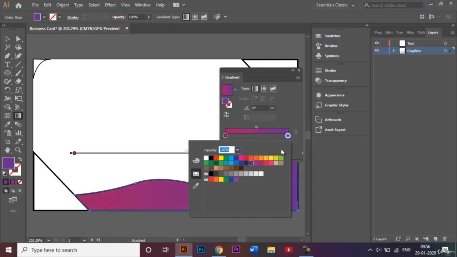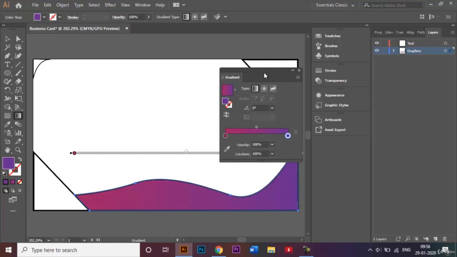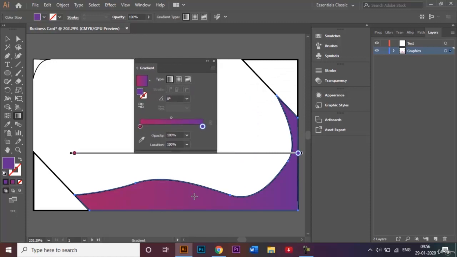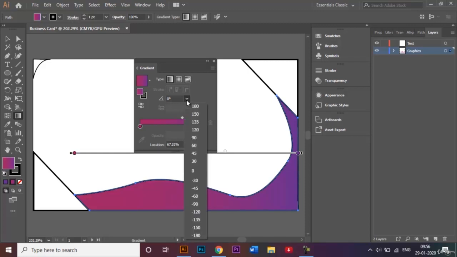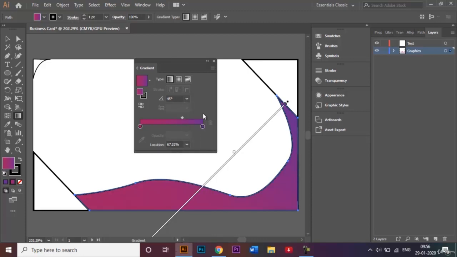Yep, cool. Now you can see that a gradient is added like that. With the help of the gradient slider, I can see how I want the gradient to happen and which color I want to be more dominating this way. I'll probably have this one like that, and okay. We can also play around with the angles as well. So this is going from left to right. Let's see what happens with 45. Nope.